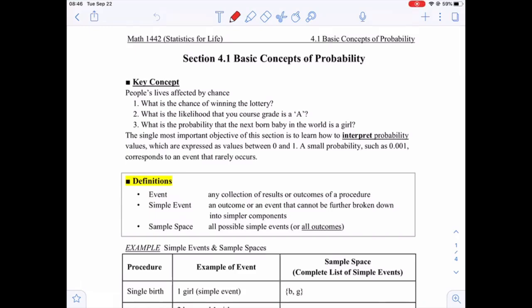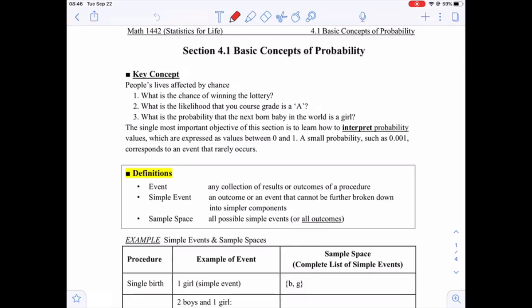Hi everyone, I just wanted to go over section 4.1 and maybe section 4.2 as well, because I was planning to host a WebEx meeting today, but due to technical issues the message or the announcement didn't go through. So no problem. Anyways, I'm preparing a video about 4.1 and 4.2, and I hope I cover the material of the two sections in this video.